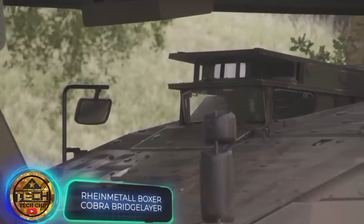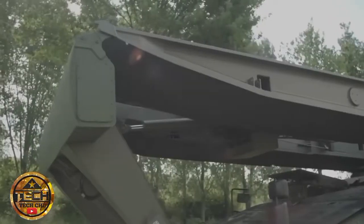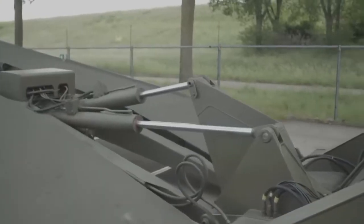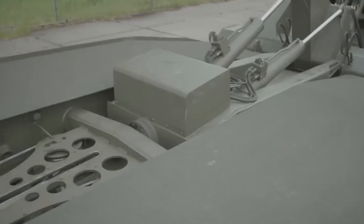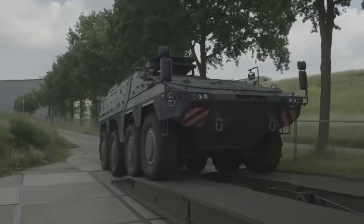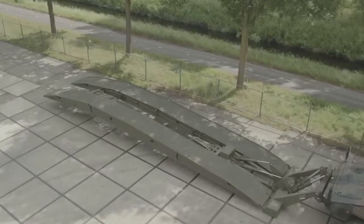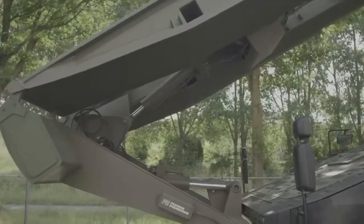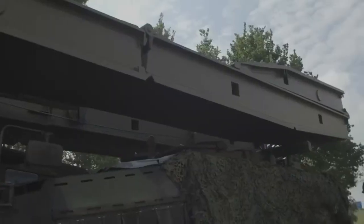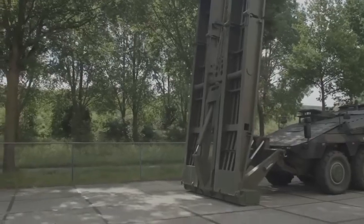In Germany, a family of multi-purpose armored vehicles is growing and expanding. The general name of the series is Boxer, and these vehicles have been used for a variety of purposes — serving as engineering and medical stations and self-propelled artillery systems. Today, we want to show you this bridge layer. According to the manufacturer, it's possible to put up or repair a bridge up to 49 feet in length, with the deployment process taking just a couple of minutes. The bridge can be easily removed if necessary, and the vehicle can be used for other tasks. The basic version of the engine produces about 700 horsepower, and the independent torsion suspension allows it to tackle 30-degree slopes.